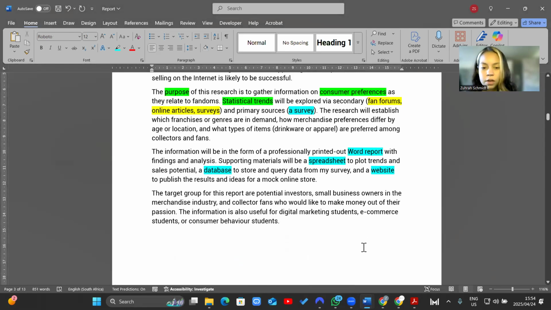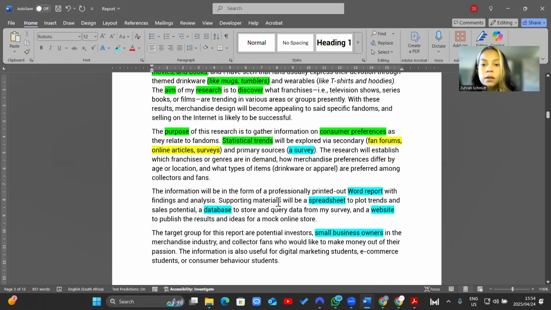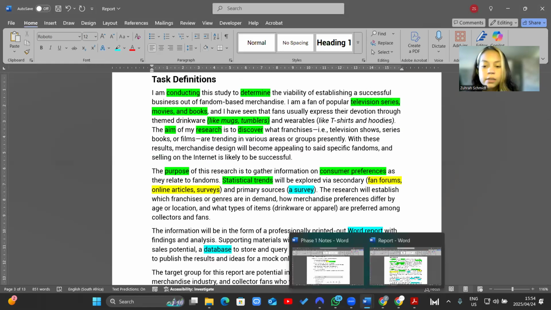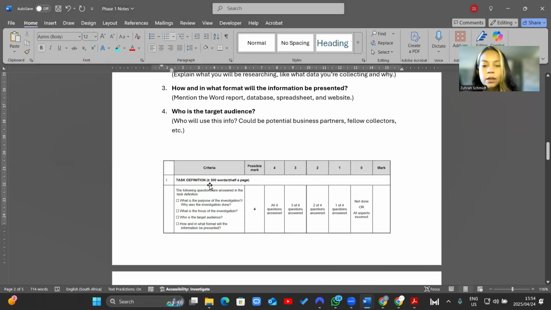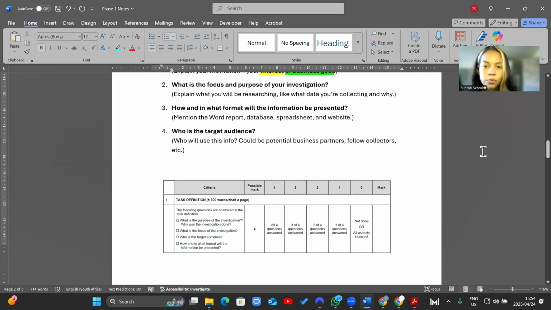This is a shorter answer. Here you can come up with 1, 2, 3 different types of audiences. You can talk about age ranges, or you can talk specifically about careers. There is a whole different variety, but it's going to be topic specific. The last thing about your task definition is that it needs to be plus minus 300 words or at least half a page length. That will get you then your 4 marks.